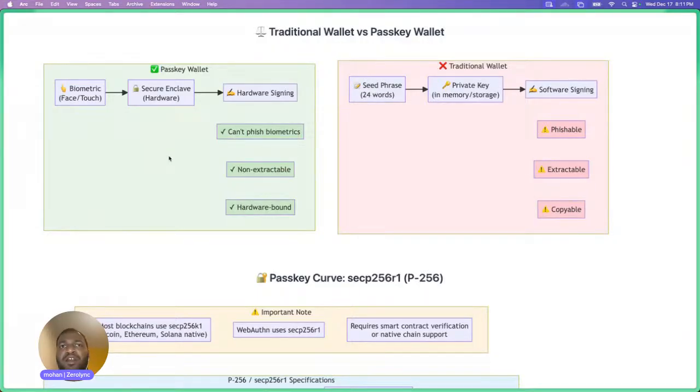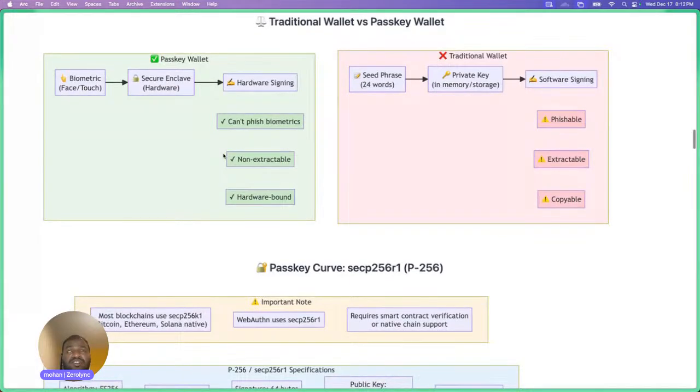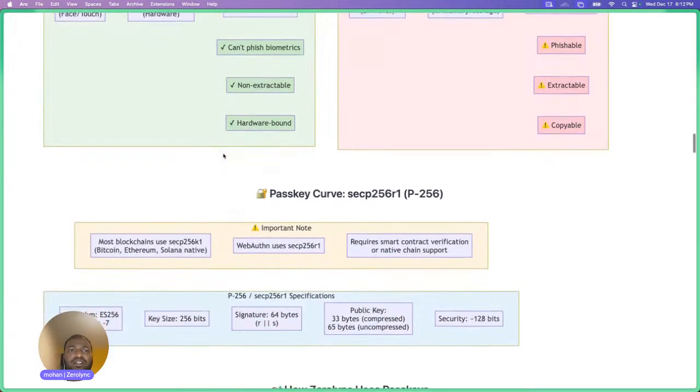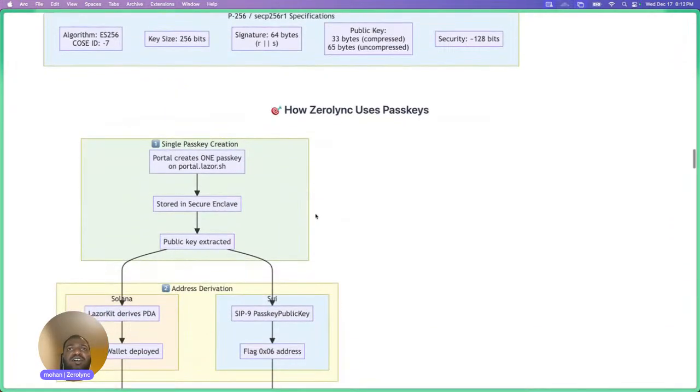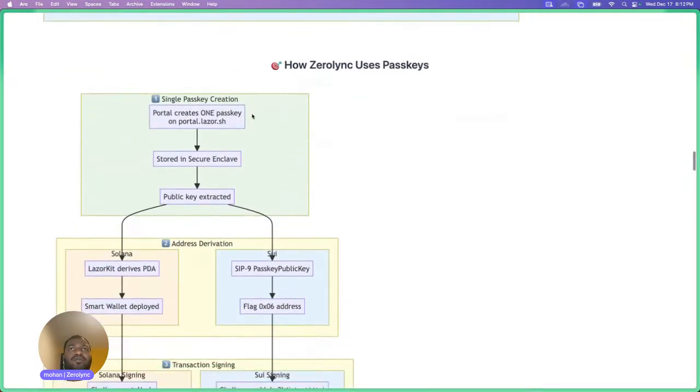Instead, they support it natively, but I do think the smart wallet option is better, because in case you lose your device, with your smart wallet you can assign two passkeys as your signer or your authenticator, so that even if you lose one device, you can still access your account with another one. So that's an advantage of having the passkey wallet. These are the signature schemes that passkeys use. I'm not going to go deep into that.